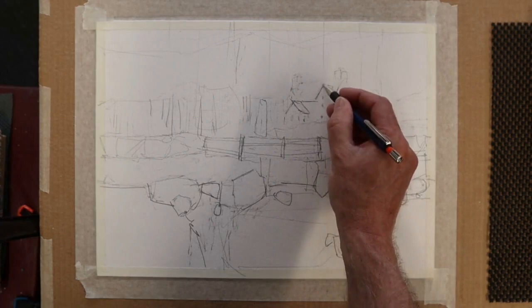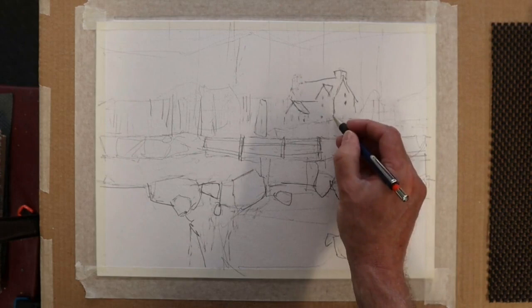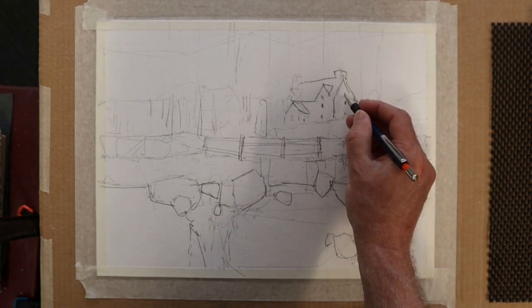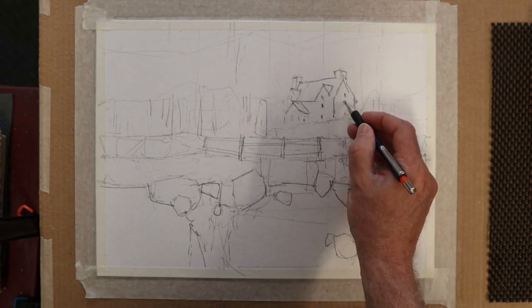So let's get the house in here. I put a window in that end there because I just felt as though it needed breaking up. So just put in the furthest chimney in place there. And that window at the gable end just makes it a bit more interesting. Door on the porch or the lean-to, whatever this is referred to in these sort of old farm-type buildings.